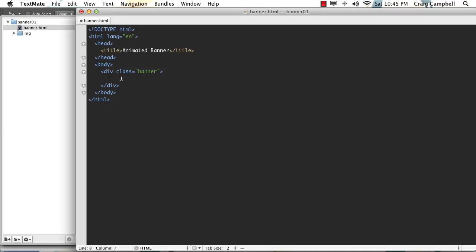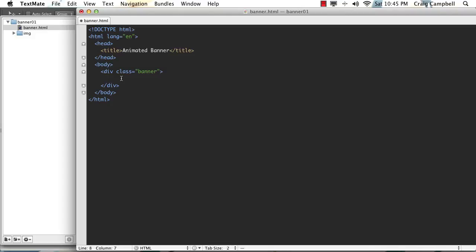So we don't need to include the background image of the hills and the sky and that rectangle that's going to have the text on it. That background image is going to be placed in CSS. So we don't need to include that in our HTML. However, we do need to include our other images. So I'm going to insert these images from back to front, or from far to near.